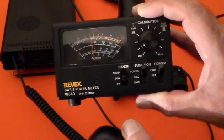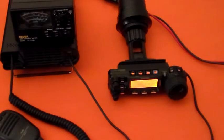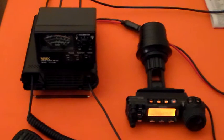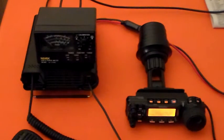Just under 5 watts, might be 4 watts even. I know I've tested this 857 before, and this is on 70 centimetres - sorry, I probably didn't say that. It was fine on VHF and it was fine on HF - this was the MFJ250 dummy load. When it got to UHF, it presents a very high SWR. Initially I thought it might be this meter, because it's not an industry standard thing, it's just a ham radio meter. I thought it might not be very good at UHF, even though it's supposed to be capable of going up to 525 MHz. But then I thought it could be because the SWR is so high that the FT857 - because it's quite a clever device - might be folding back the output power.